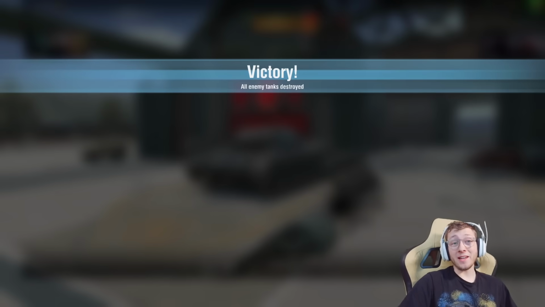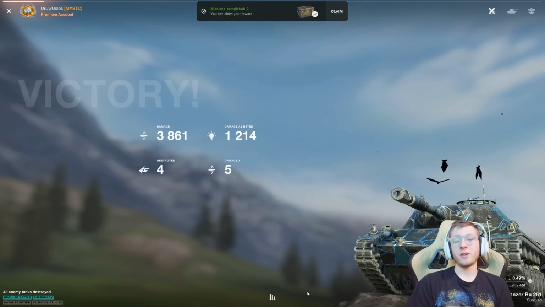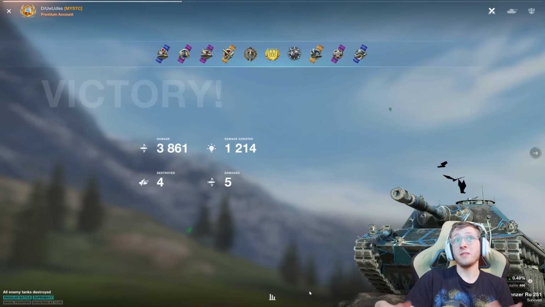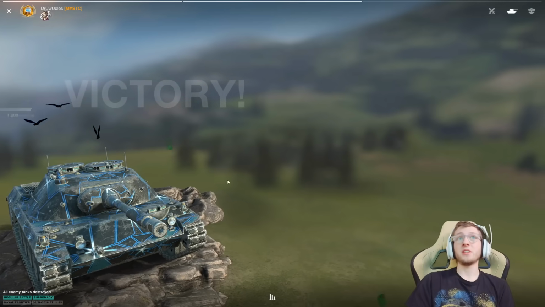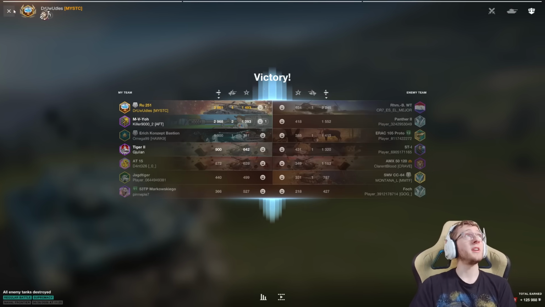That's a pretty good game, I gotta say. That's a pretty good game. We can definitely see, like, against tier 9s, it can be a bit of a challenge, especially that Foch. I had to go for the itty-bittiest weak point, but we hit it a couple times, actually. We aced the vehicle. That probably earned us easily over 100,000 credits, and, yeah, top on the team quite easily.